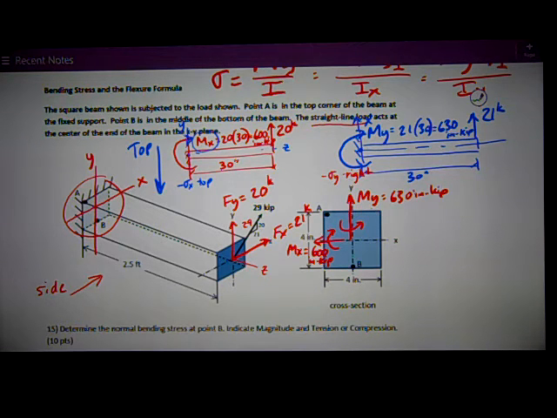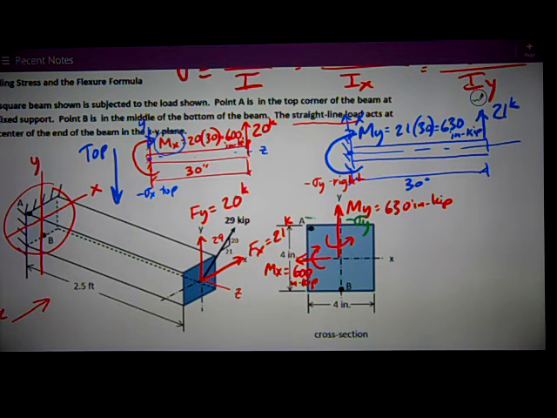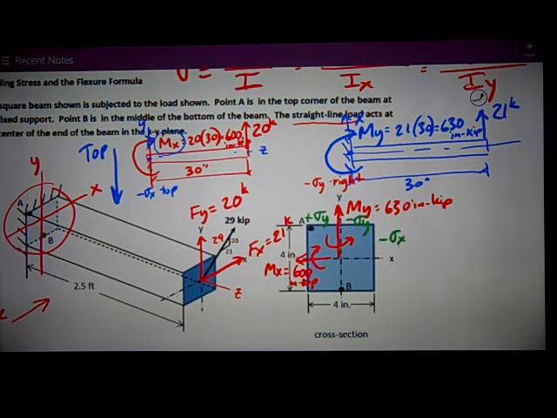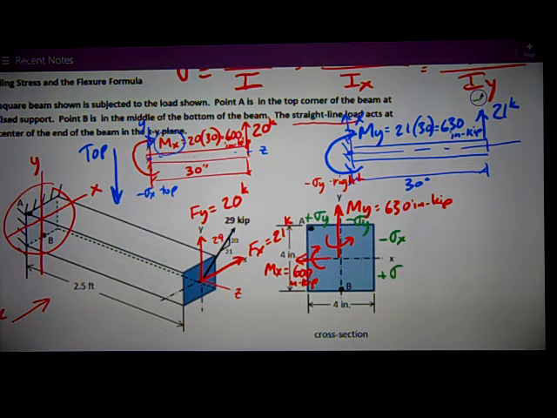Due to MY, I've got compression, negative sigma Y on this side, and I've got positive or tension sigma Y on the left side. Due to MX, I have negative or compression due to sigma X on the top and I have positive sigma X on the bottom because it's pulling away. So now I've analyzed the moments and the stresses they put on the sides or the tops and bottom of the beam, and I've got all my thoughts organized like that.